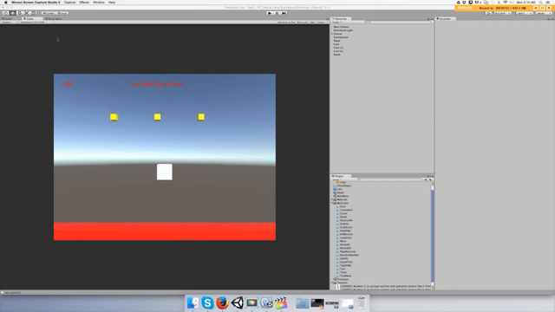Hey guys, welcome back. This is part three of how to save your score to a high score main menu scene. That's not in the game itself, the game level. I left off last time when I was dying: game over would pop up, but it would automatically take us to the menu scene. You really couldn't see the "you die, game over" text. You'd have like 0.1 seconds, and then it would just take you back to the other scene.